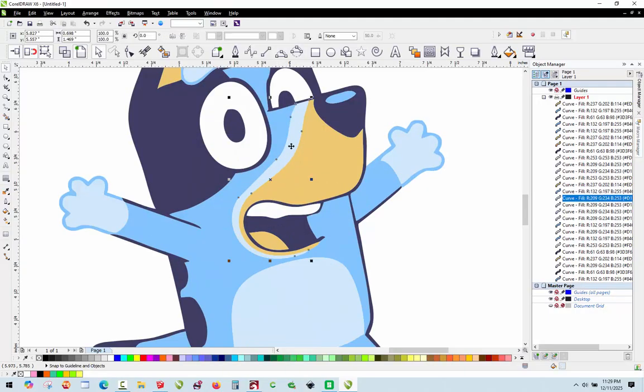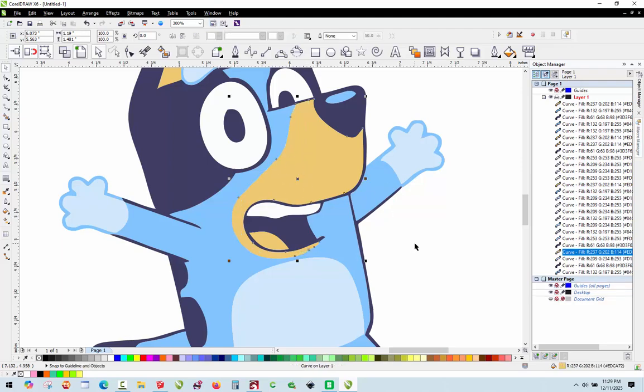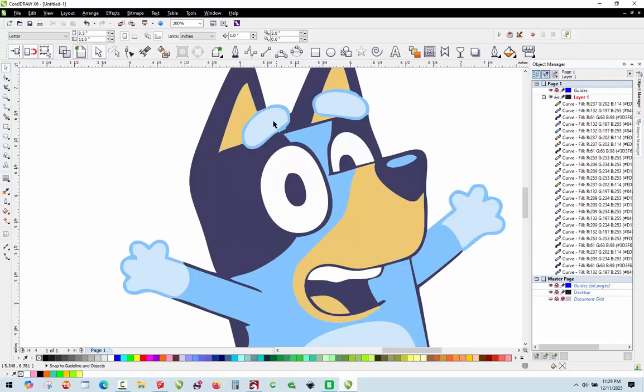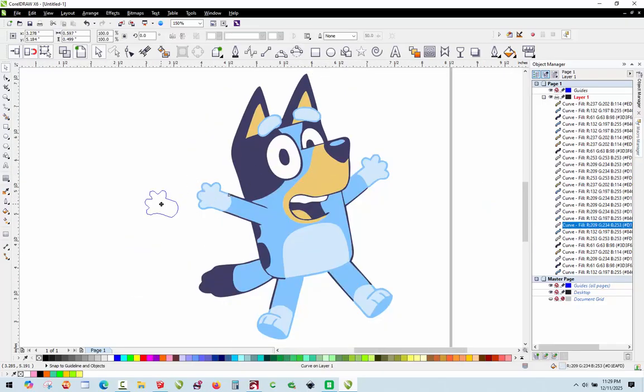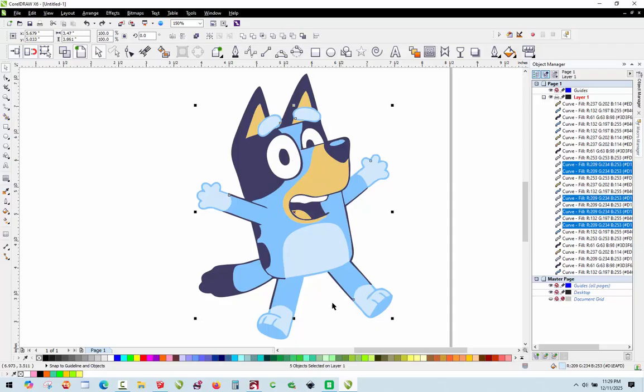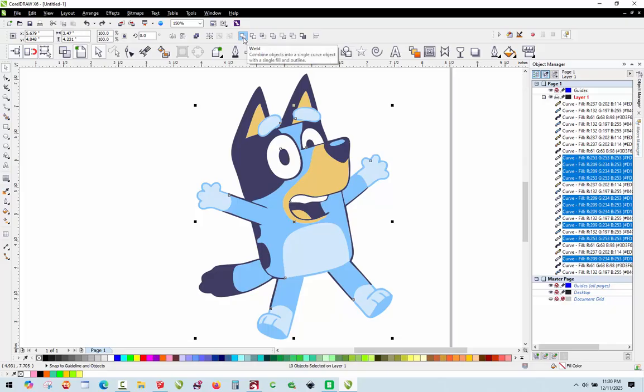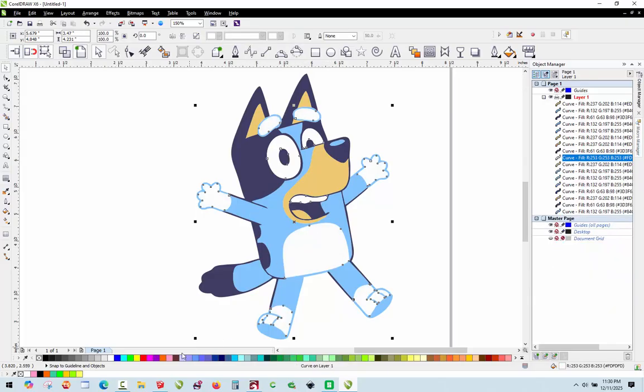It's really simple. This little stripe here by the snout, we're going to select the snout and merge those 2 colors together. So now it's just going to be like that. Now what we want to do is all of these light blue pieces, we're going to select all of them. So select one, shift click, shift click, shift click, and we'll click here, here, and here. And we're going to go ahead and merge or weld all of those together. So now all of our white bits look like that.